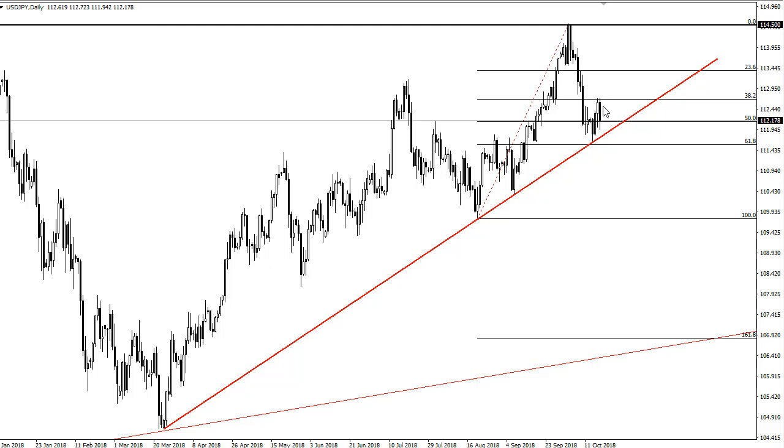We'd only be down about 50 pips, and that's not too bad considering some of the brutal sell-offs we saw in other risk appetite assets. So I think this is a hint that this area does matter. If we break down below the 61.8% Fibonacci retracement level, then we unwind quite drastically. Otherwise, I don't think much has changed from the day before, other than shaking out a lot of weak players.